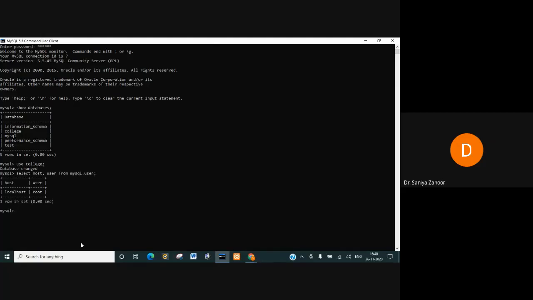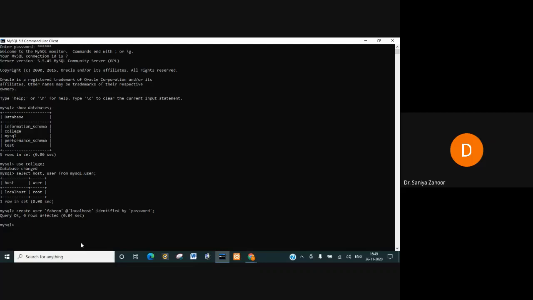It is the user. Now what we will do, we will create a user for him, and we allow him to use our localhost, and then he will be identified by a password. I'm writing password. You can use a different password here. It says the query is okay. Now we have created the user, but he cannot perform any function here.